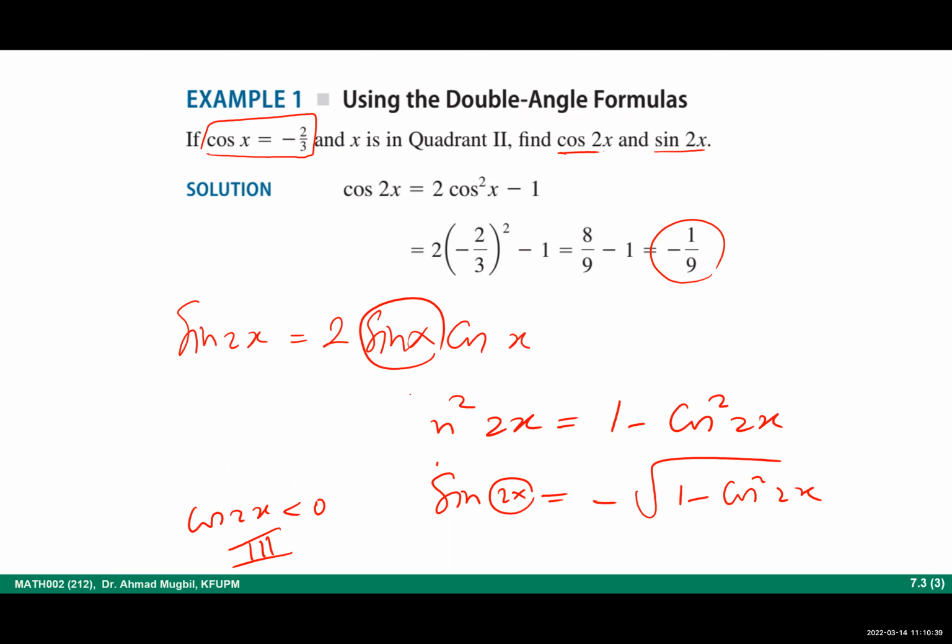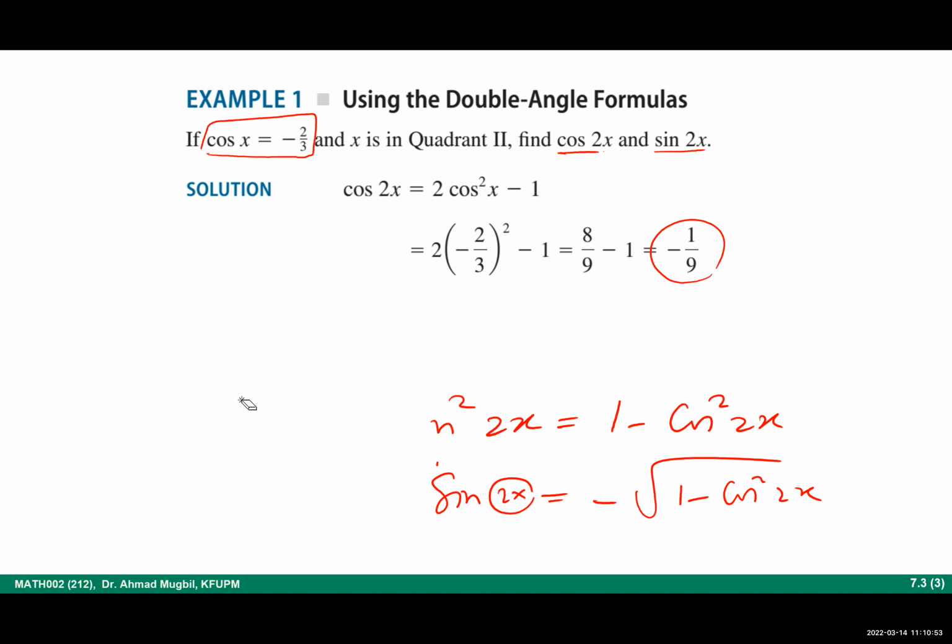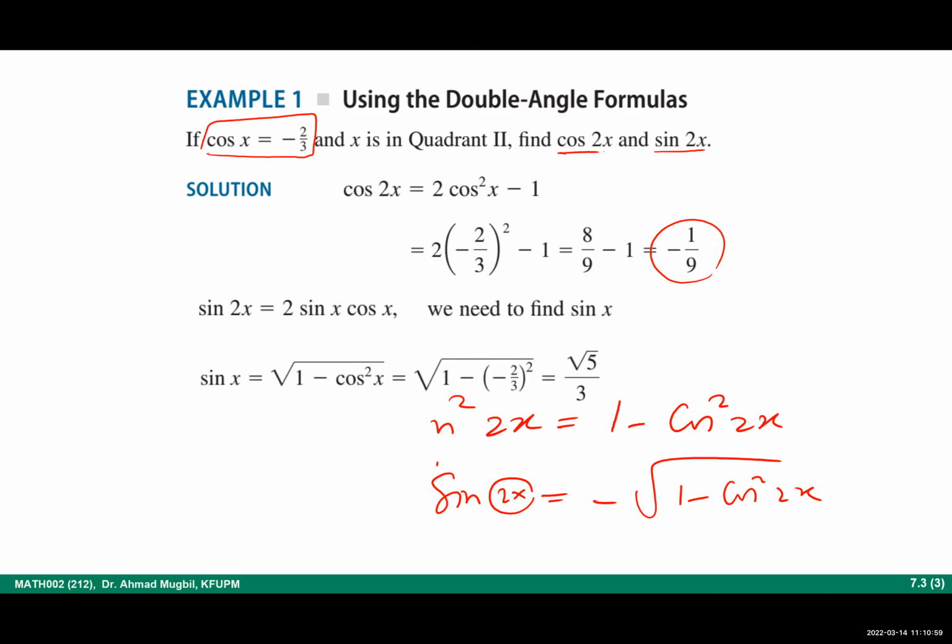Yeah, and to find sine x, you need to do the same. Either use the Pythagorean formula for x or use a triangle. I think one of you mentioned before that we can use a triangle. It is one way. You have so many ways. You can use also x, y, and r. The idea is they are equivalent. We need to find sine x. Sine x can be found from the Pythagorean formulas easily like this.